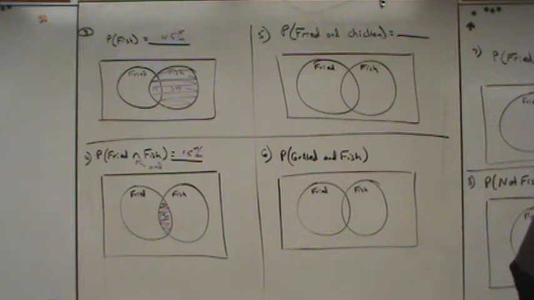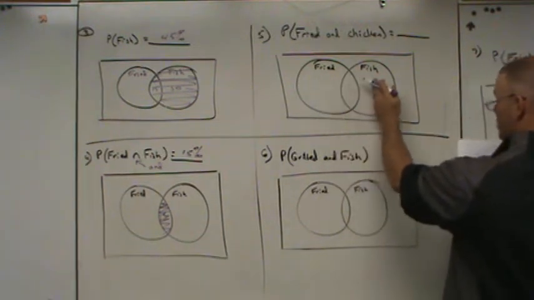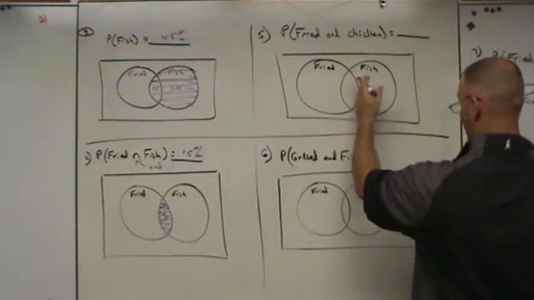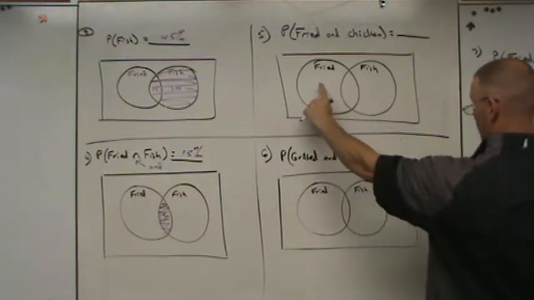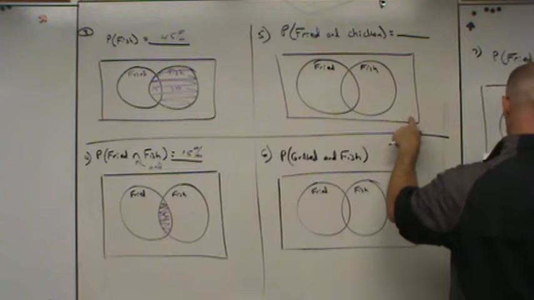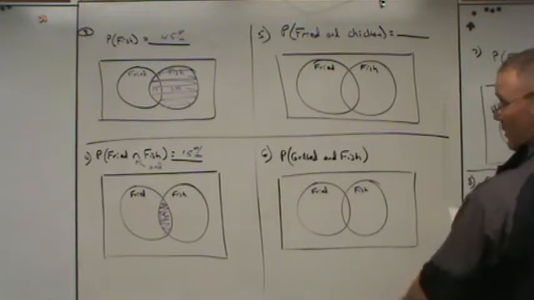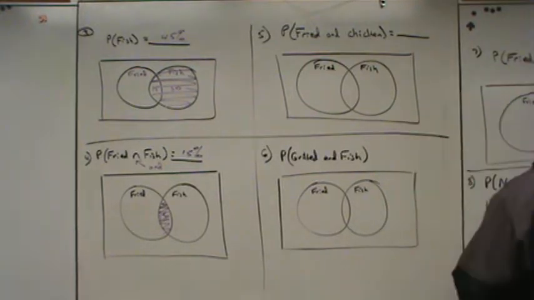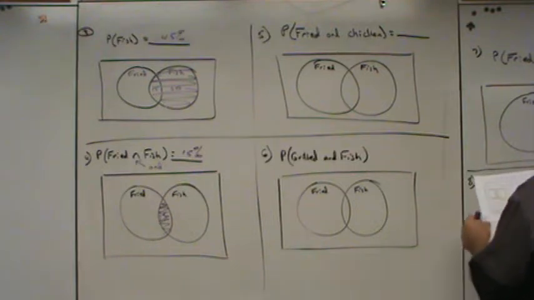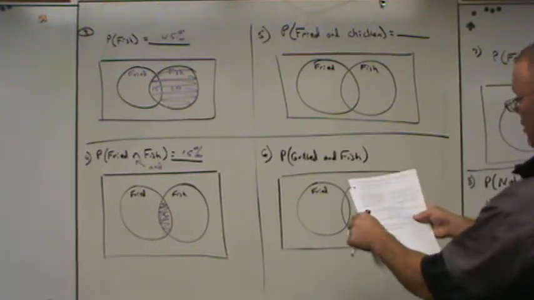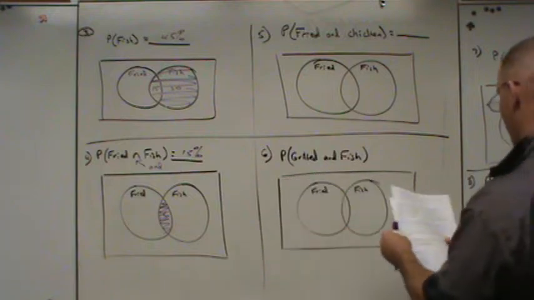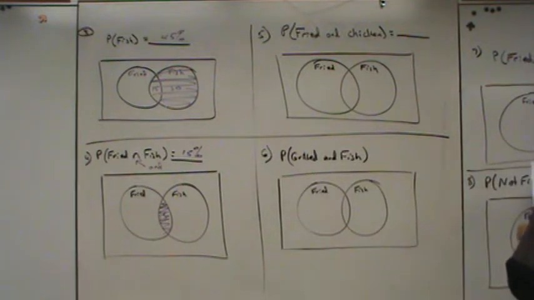Right? Number 5, what is the probability that the person prefers fried chicken? So fried and fish, okay? We have fried fish. We don't want any in the fish. We want the fried and we want the other. Okay, what is the other? Go back to my original. And if you have to, look at your original Venn diagram. Go back and look at that. All right, that's how we're going to do that.